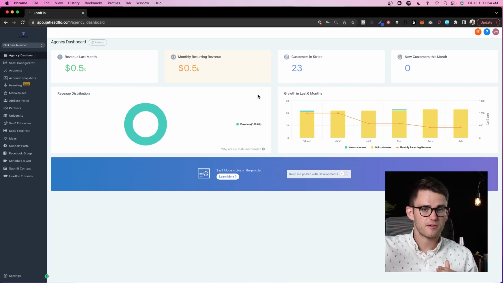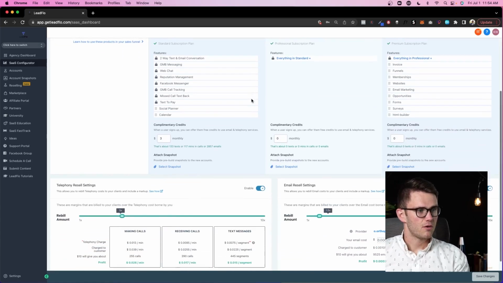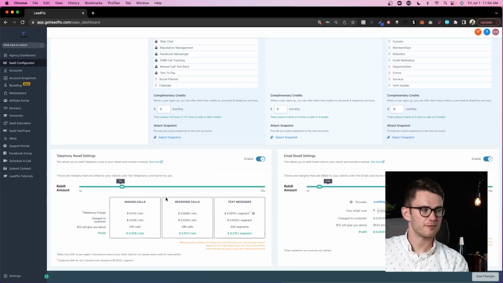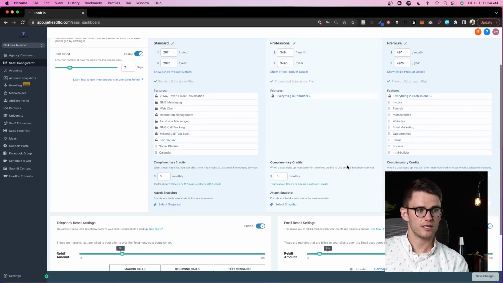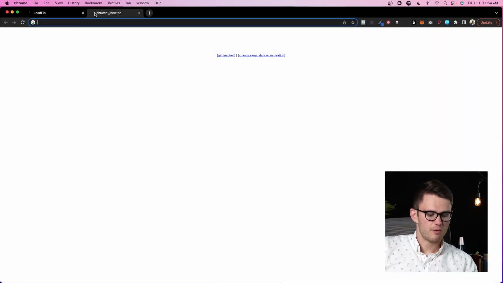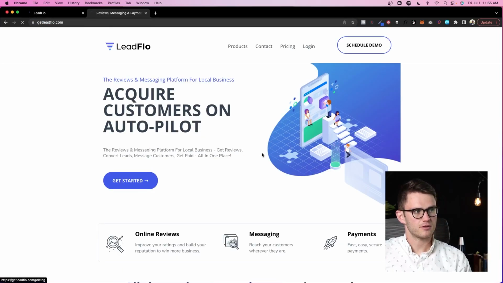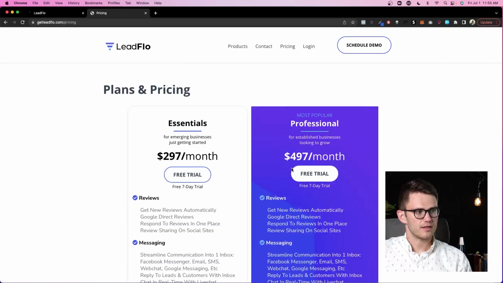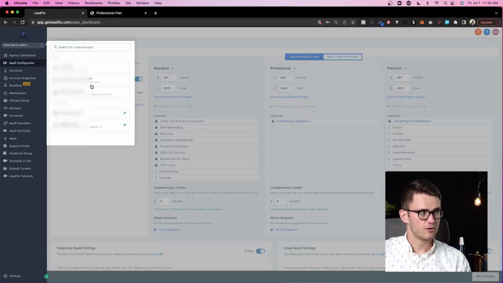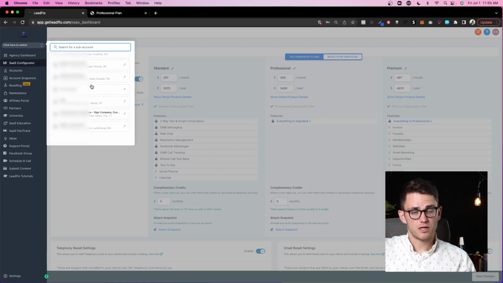When you get to $497 a month, that's where you get this next thing on the dashboard, which is the SaaS configurator, where I can come in here and create my own software product, put the pricing for it, decide how much I want to resell text and calls and emails for, decide what features I want to offer and which plans, etc. So if you want to check out my white labeled version, here it is. People can come to the pricing page, select which one they'd like, check out, and sign up, and then it will automatically create a sub account for them, which would live right here. And I would be able to go in and access it because I have the umbrella account over everything.